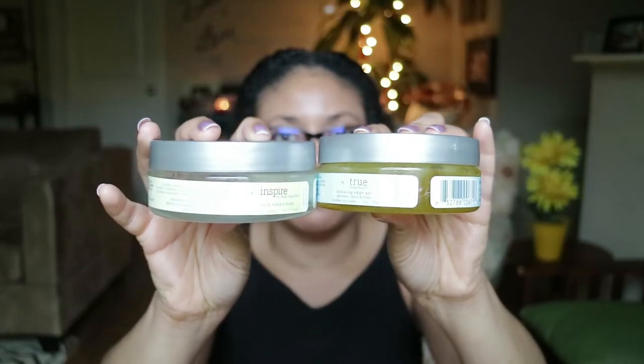And also, I'm going to be using these two little babies. So the first one is, also inspired by Made Beautiful, the Curly Temple Balm, as well as from the True Hydrating Edge Control. I really like both of these products, so I don't know which one I'm going to use, so I'm just going to use them both. And for my styling tools, I got my Tangle Teaser, my smoothing brush, a comb, and some bobby pins.